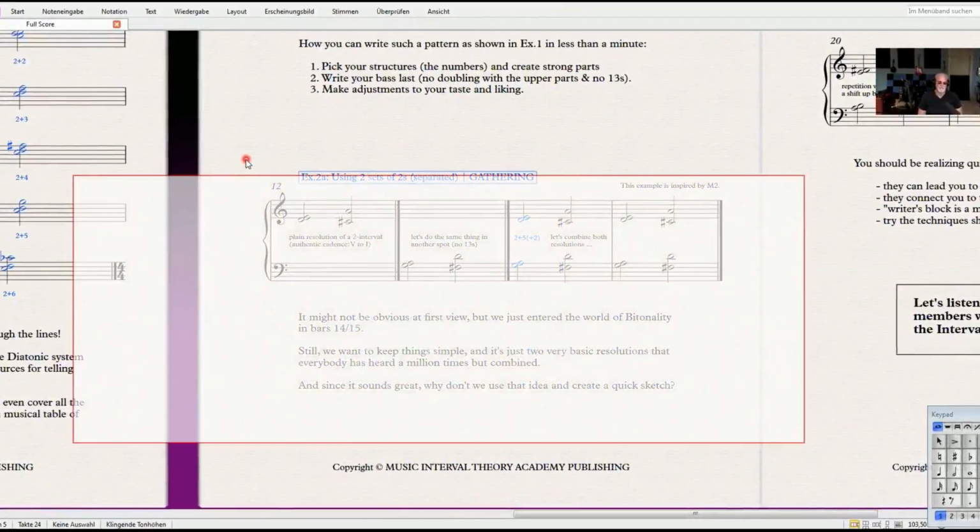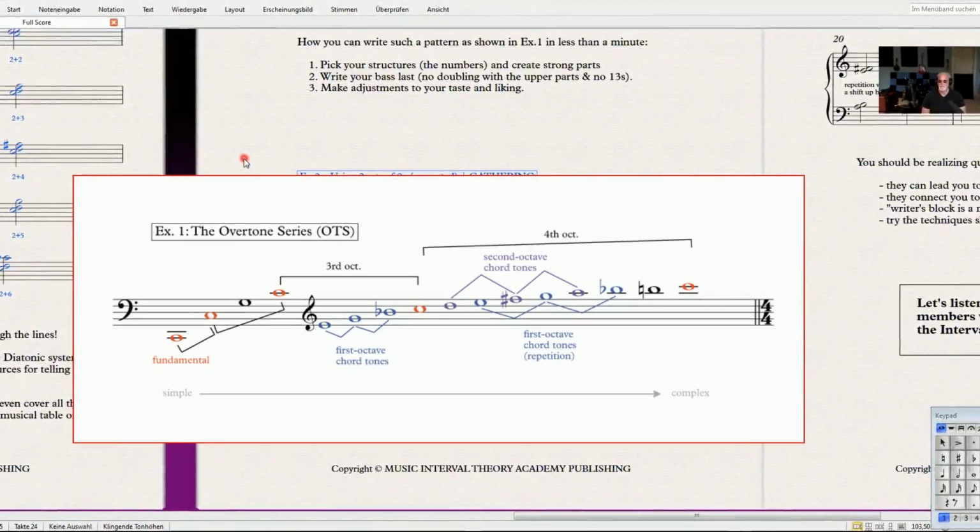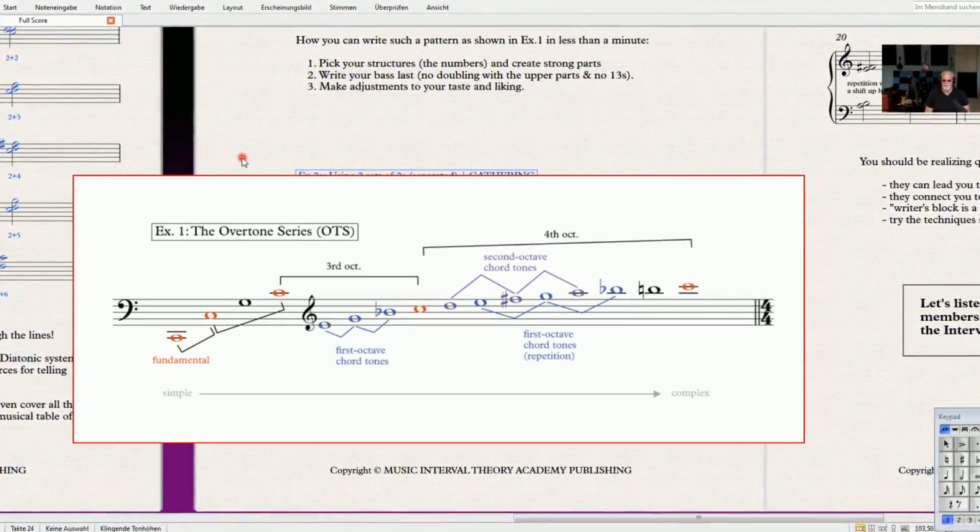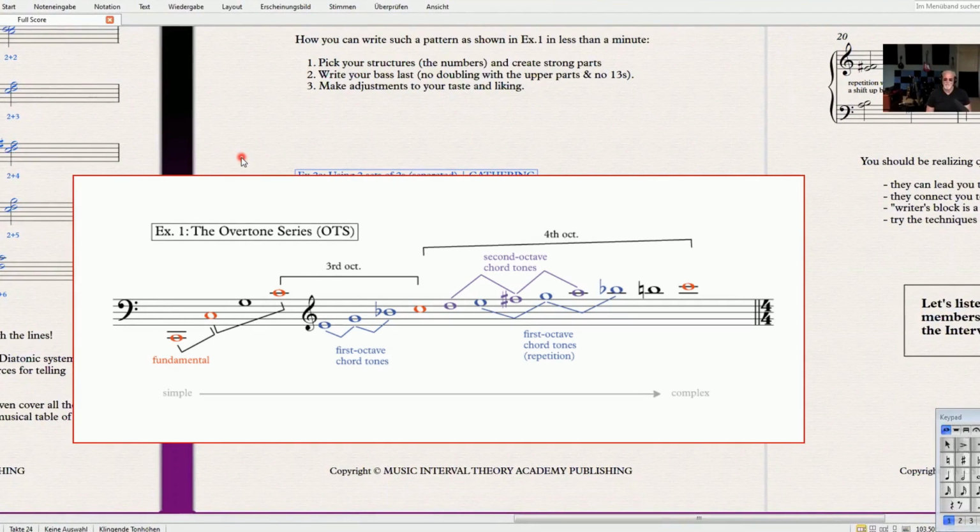In the overtone series, you see that the intervals are ordered in a way that they move from very strong to very complex. I wouldn't say weak, because they have a lot of tension in them. The higher you go in the overtone series, the more tension you find. You can look at the dominant interval in an overtone series, and that is usually the root tone and scale tone -7. That is what creates this unstable character that wants to resolve.